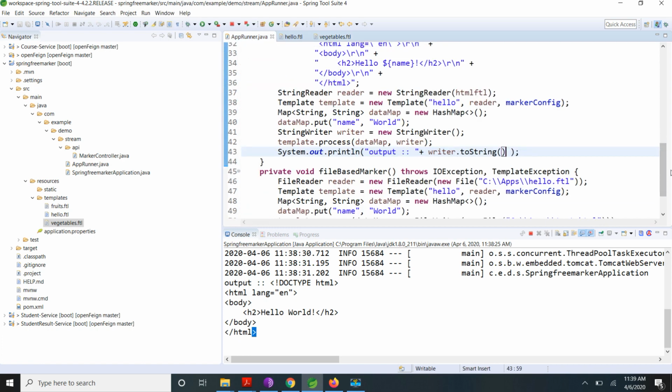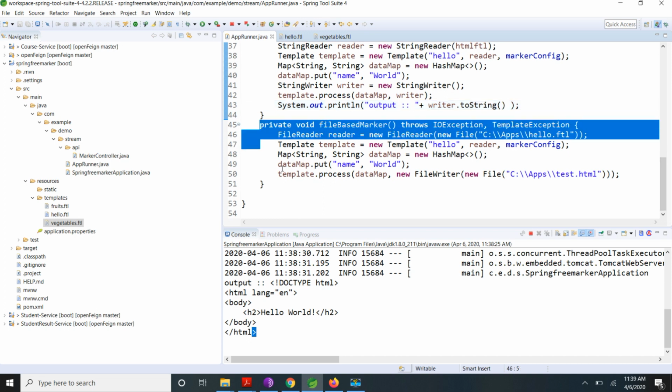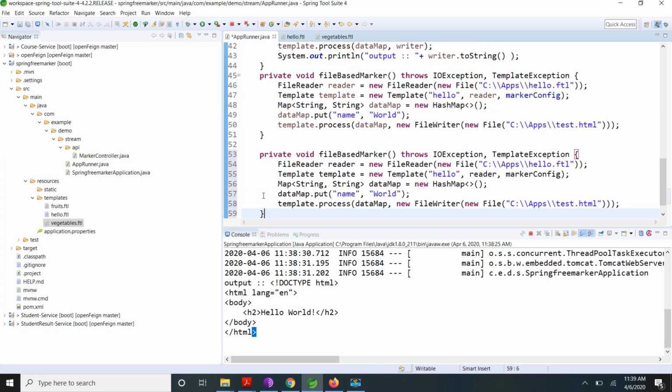I'm going to create one more, using the same FreeMarker file. This time it is vegetable.